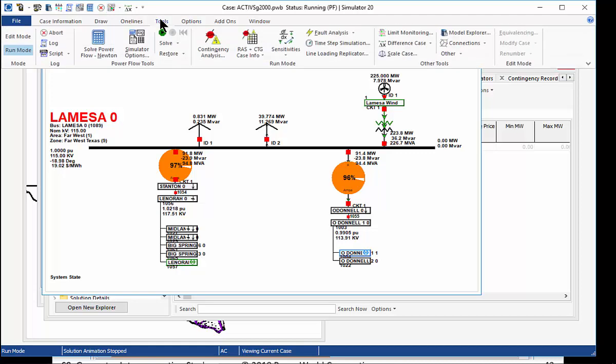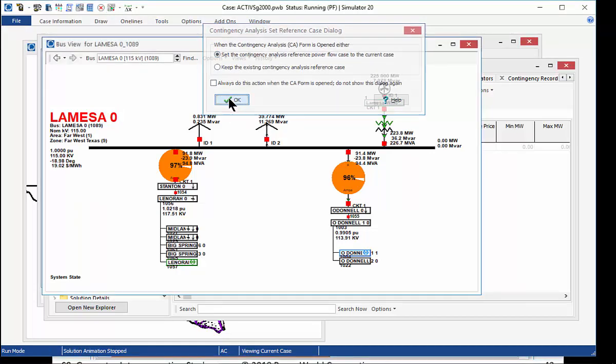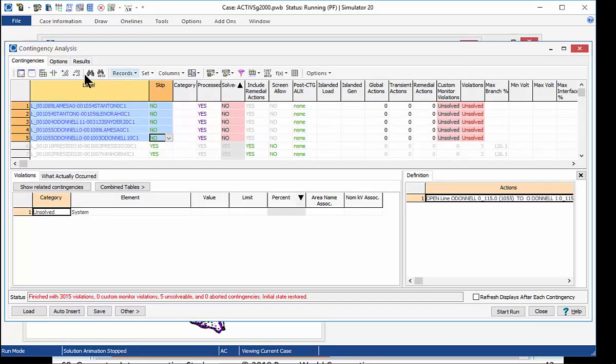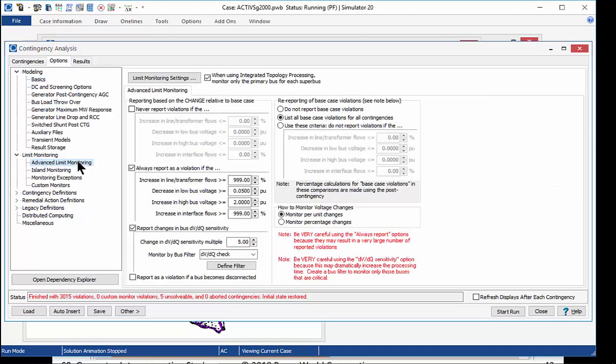And we can go to our contingency analysis again with the current case as the reference case. Again, a lot of these options we had already set up before, but if I go into my advanced limit monitoring, I still have these settings right here for always reporting changes in voltages, and then also dV/dQ sensitivities.